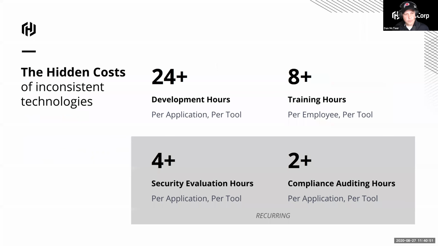And so, looking at those hidden costs again, this is kind of based on our experience with Vault. This is kind of what we looked at. Regardless of what tool you adopt, this is about what you're looking at on average per employee. And so essentially our goal was to make sure that the next time we had to adopt a secrets management tool and get people onboarded to that, we wanted to focus on just doing it one more time, right? And consolidating on a single thing in order to avoid these ongoing costs.